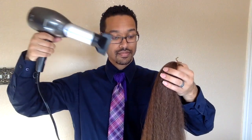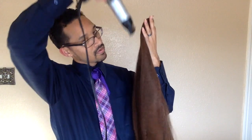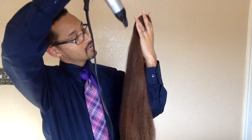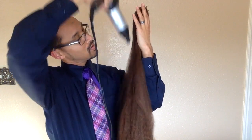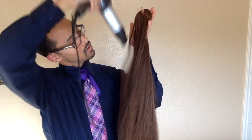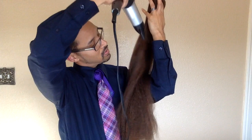So you're going to go ahead and take your braiding hair and take your blow dryer and turn it on high. You're just going to begin by blow drying that hair in a downward direction, in the same directional flow as the hair goes, making sure not to blow the hair all over the place or else you will get it tangled. This is an excellent way for you to save some money on hair by not spending $5 and $6 a pack and rather getting a pack for $1.50.